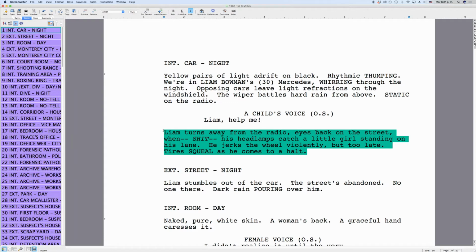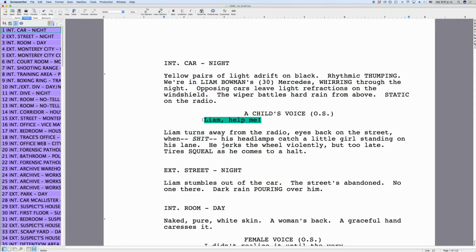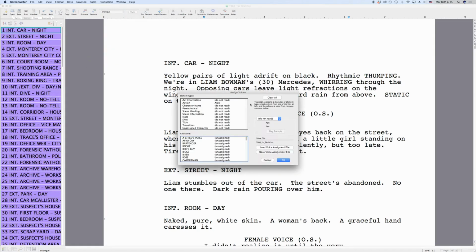Alex reads back the action paragraph for me and it works just fine. But when I select any other element, it doesn't work because there hasn't been any voice defined for that element and there is no default voice for unassigned elements. So you need to assign all the voices that you need for the parts that you want to have read, which can be quite cumbersome, to be honest, because you can't just select all the elements and assign them the same voice. You have to go through them one by one.